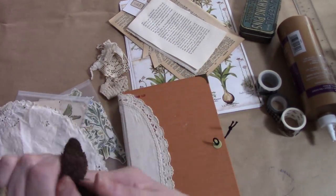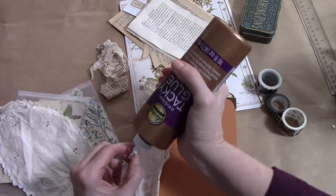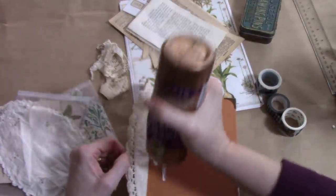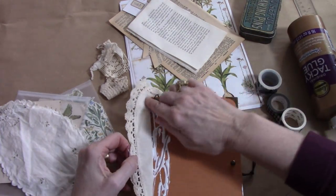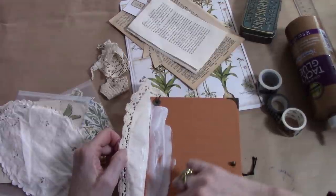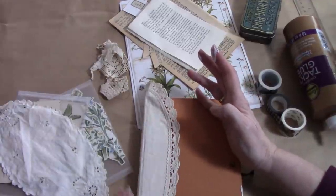I'm just going to take that damp cloth and go to the front as well. I keep forgetting that I put the cap on. This is going to cover up where the grommet is for the dangle, but that's okay. I'll make sure I don't glue it super tight there. Just running it, making sure I have it all the way under with my finger. It's a lot of glue. I'm taking a bit of the glue off where the dangle grommet is.